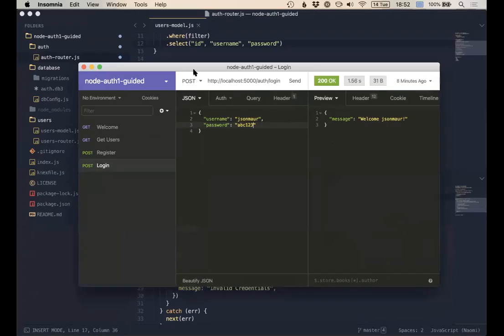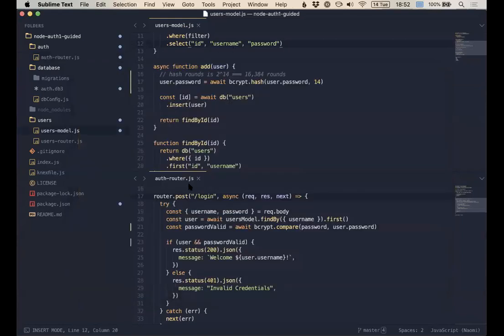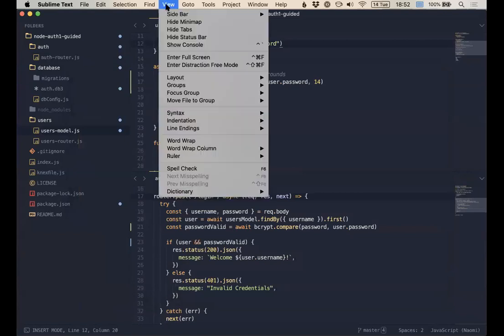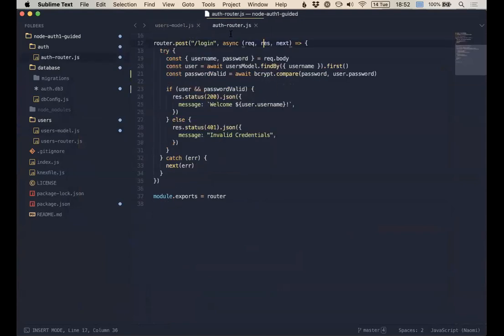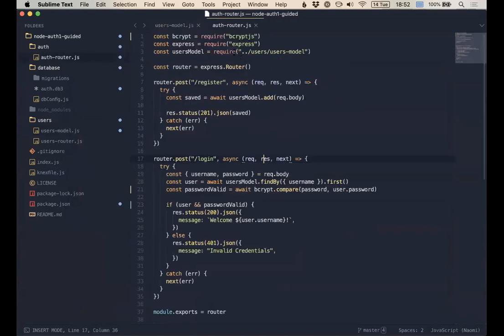So make sure you do POST login or POST auth/login. All right, good to go, cool.